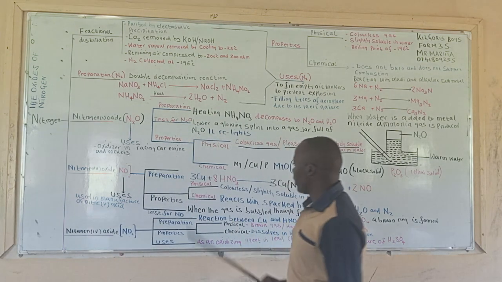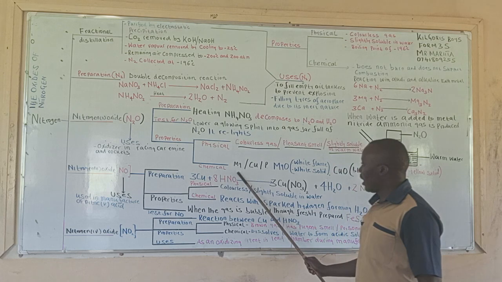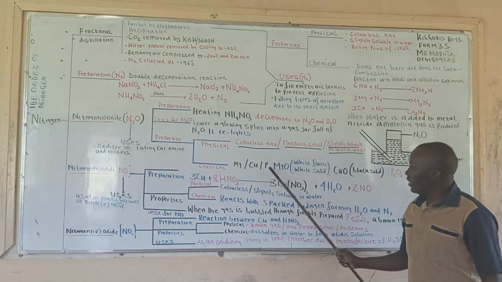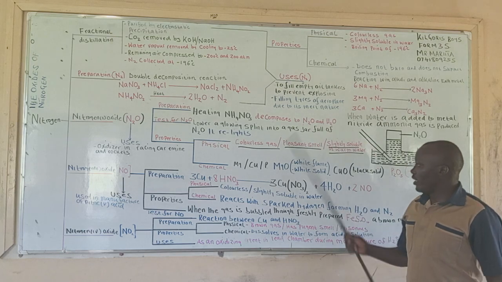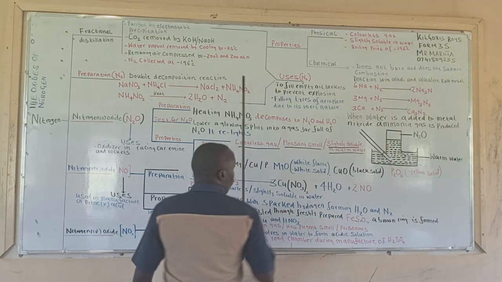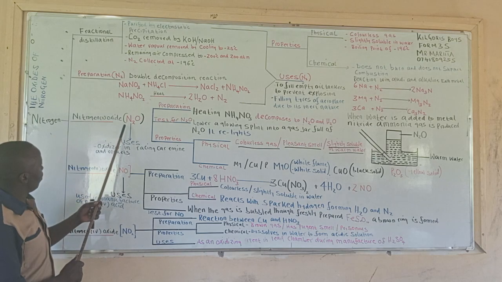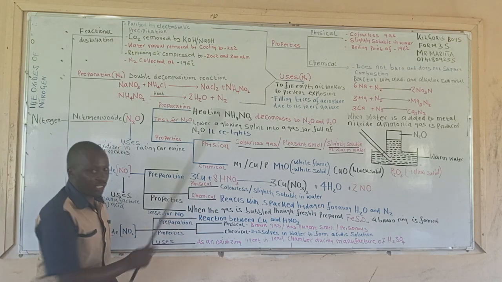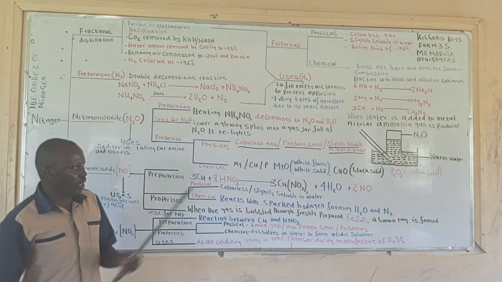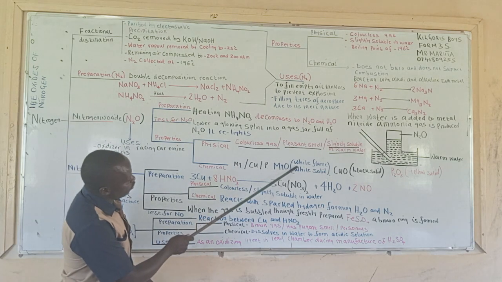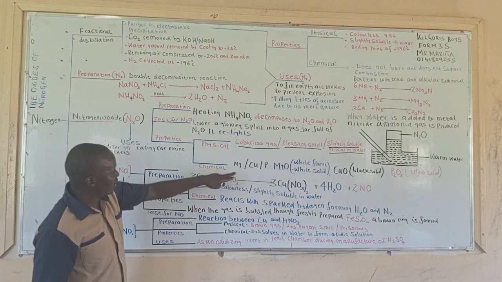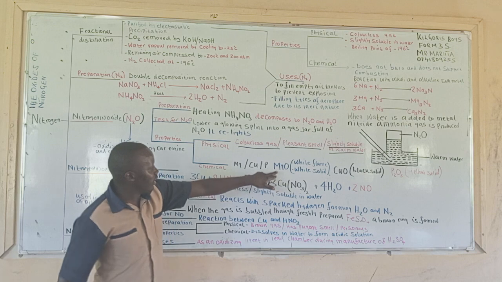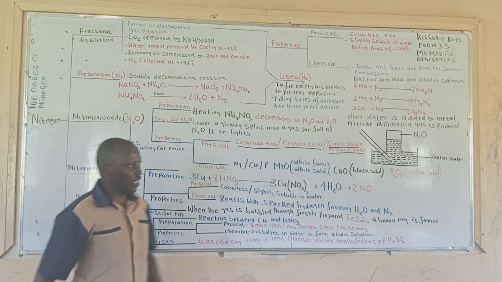Under the chemical properties, the gas can react with magnesium, it can react with copper, it can react with phosphorus. When this nitrogen 1 oxide gas reacts with magnesium, it forms magnesium oxide. And what is the observation you can make here? You can see a white flame, so it burns with a white flame, and then you have a white solid, and that white solid is magnesium oxide.